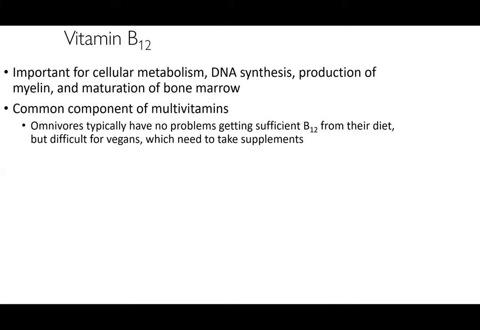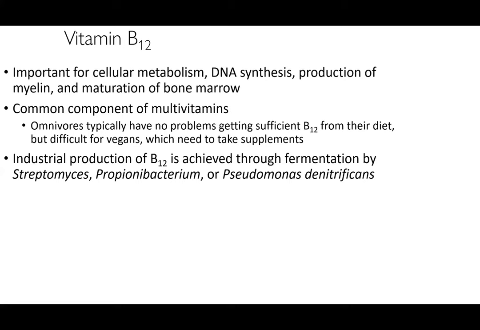Omnivorous organisms that eat both plant and animal-based diets typically have no problems getting sufficient B12, but it's actually difficult for vegans, who need to take supplements. The industrial production of vitamin B12 is achieved through fermentation by several bacteria, including Streptomyces, which we talked about in the soil lecture; Propionibacterium, which we talked about in how acne is formed; and Pseudomonas denitrificans, which we talked about in the soil lecture and as a pathogen and in biofilm production. We produce vitamin B12 in tens of tons globally per year — you don't need very much, just milligrams — so we produce a lot industrially.